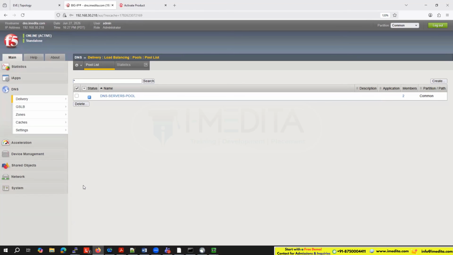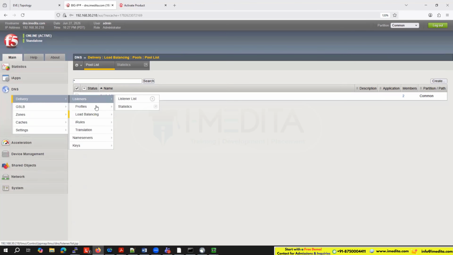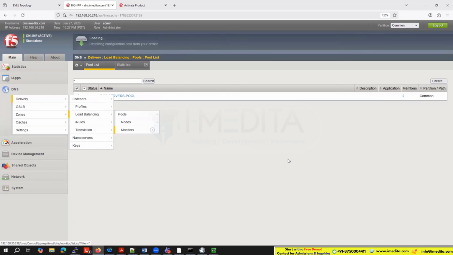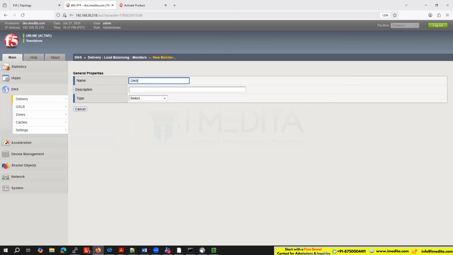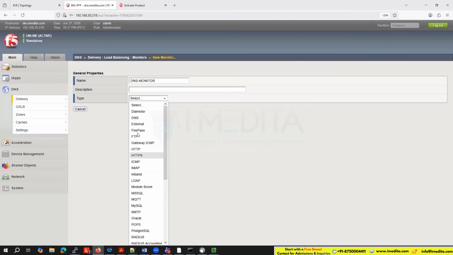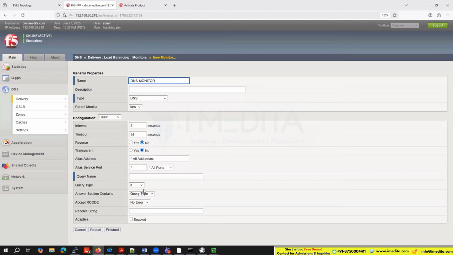And you could also do one thing. You could also go to Delivery, then Load Balancing and then Monitors. So you could create a DNS monitor, select DNS there, and then type a query name www.imedita.com.